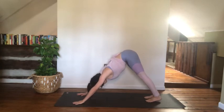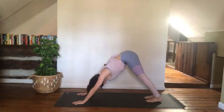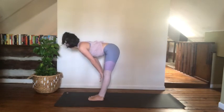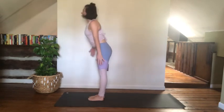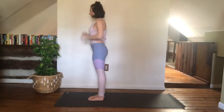Big breath in, full breath out. Give me that again. Big breath in, full breath out. Inhale, look forward. Walk or hop your feet to the top of the mat. Inhale, halfway lift. Exhale, forward fold. Inhale, tall mountain, arms sweep overhead. Exhale, hands to heart center.